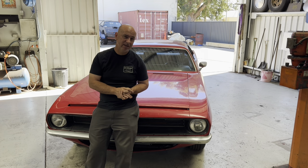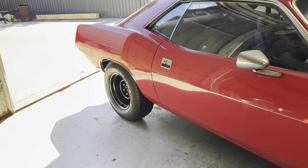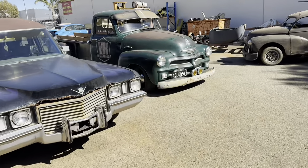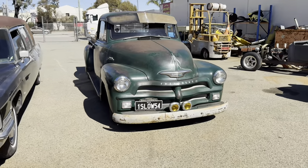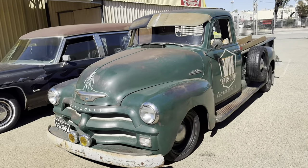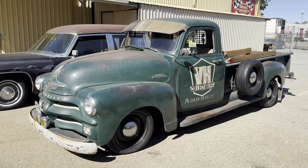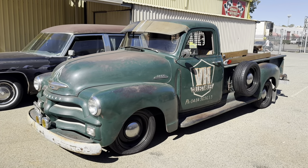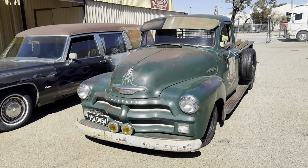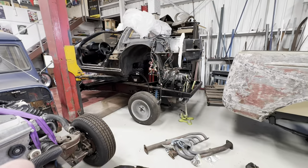I'll just keep persevering and maybe that'll give me a month to give it a polish. We're going to do a quick walk outside because an old friend has dropped in. About a year ago we finished this truck for Tony, and he's been driving it with no problems at all. It's now got 8,000 kilometres on it. All he wants us to do is a quick run over it — oil change and a few bits and pieces, give it a service — because he's going to do a bit of a road trip.